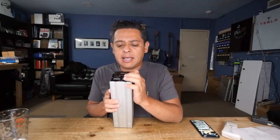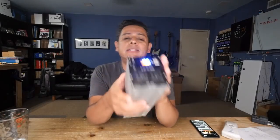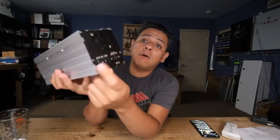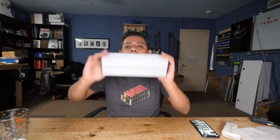On the AC side, and then it's got a couple of USBs there. So I'm going to test the capacity, test the output power rating on it, and check the thing. It's got its own built-in AC charger, and then also a connector so you can use solar panels, which he said he's going to also offer. This is something for him that we're doing as soon as I have some time.